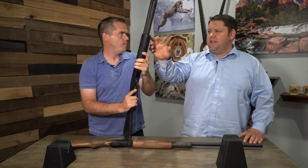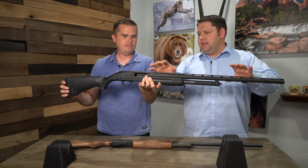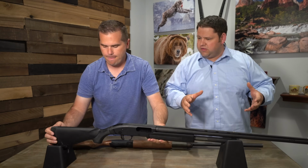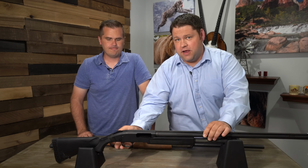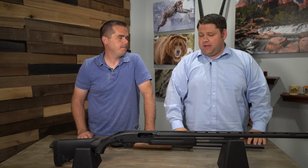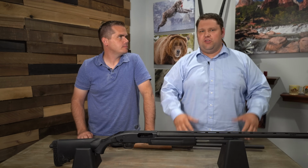Now we don't know if that's because it's the Flex model and the stock, the mechanism in there. The Flex model basically allows me to change out the stock, the pump, everything without any tools. And so it has this little thing kind of built into the stock, and I'm not sure if that's adding space here. If it is, that could be the cause. But if you're looking between the two and you decide on a Mossberg, make sure that you go check that.